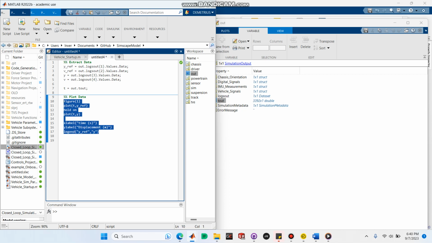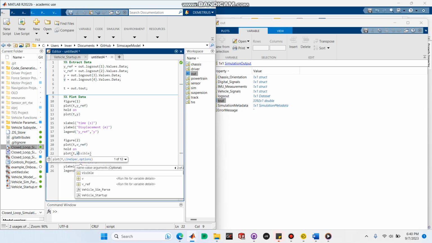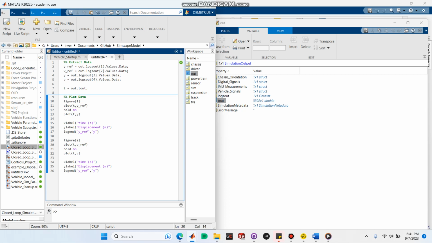You can copy this and do the same with the second figure. V versus time, and now it's velocity in meters per second, and then v ref and v.